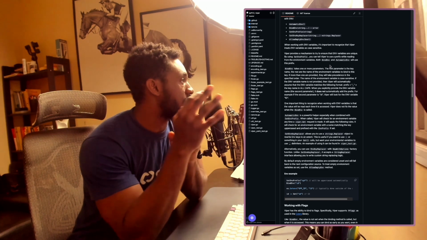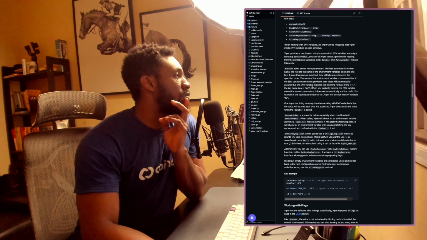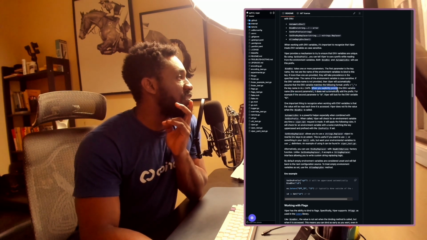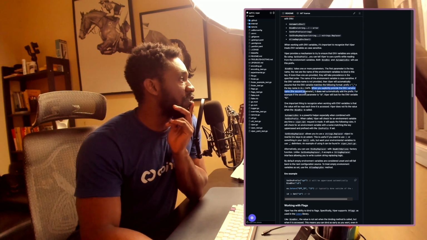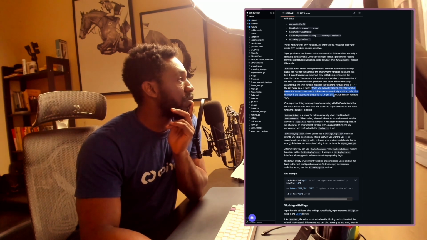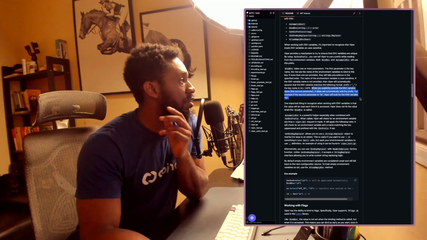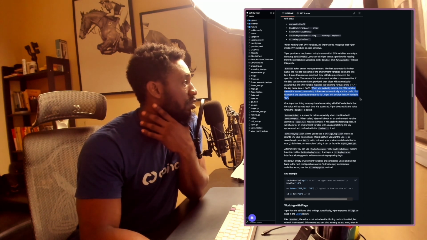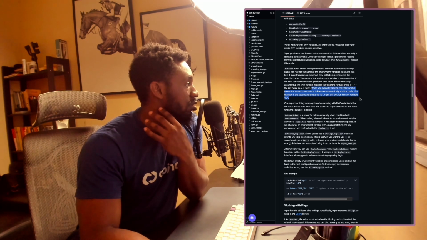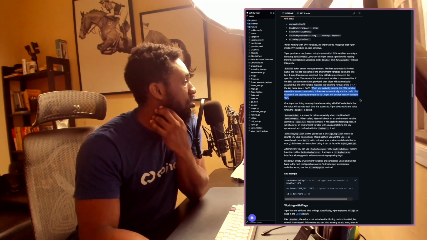Okay, so when you explicitly provide the env variable name, the second parameter, it does not automatically add the prefix. For example, if the second parameter is id, Viper will look for the env ID. I see.